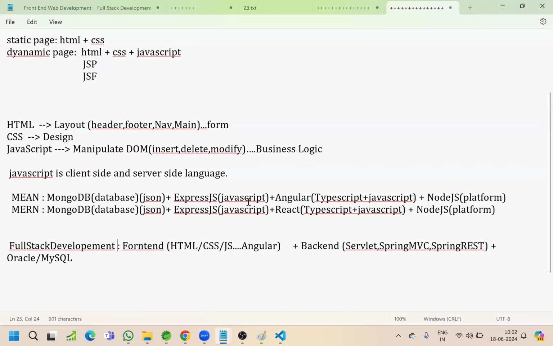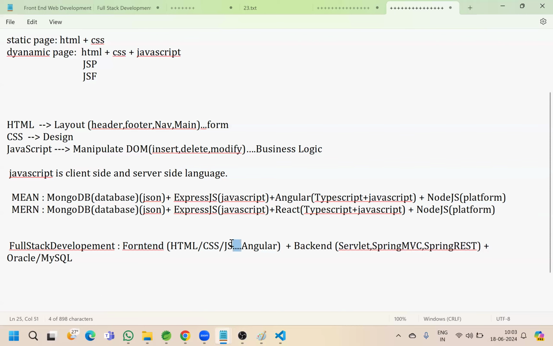We can use this thing. But for a large scale application, a microservices based application, if scalability is very high, we want to create a robust system, it should be high performing, and fault tolerance will be there. If any issue comes, it should be resolved quickly. So the backend system should be built with the help of Java related frameworks like Spring Boot, microservices, Spring Cloud. So we will learn the front end technology.